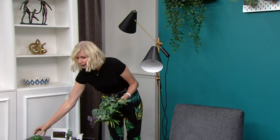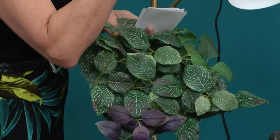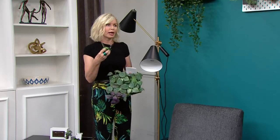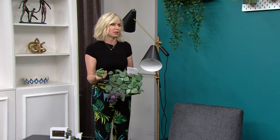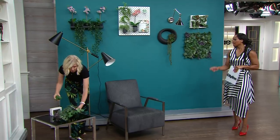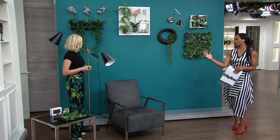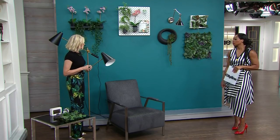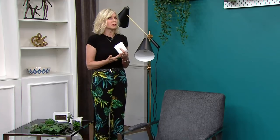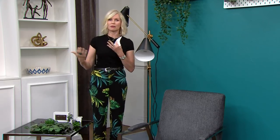And you can add in, which is what I did with a glue gun, just even some little succulents. Now, this is faux. Yes. So this isn't really adding to your air quality, but it's certainly adding visually to the aesthetic of living in a green space. That is really nice. And that is sort of an easier way to do it. That can be as large or as small as you want it to be in whatever configuration. Yes, and think of this as sort of also an alternative to artwork. We can definitely have images with botanicals, and that gives us that outdoor feel.